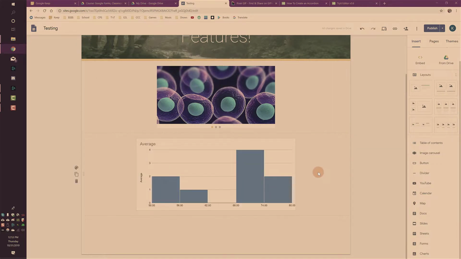The cool thing is if I ever go in to add anything to this sheet, which means it's gonna change this graph, it'll always update in real time. So let's say I have some data that I want students to look at all the time, maybe once a week on certain types of performance. It will always automatically change and update for you within your Google site, so it's pretty cool.